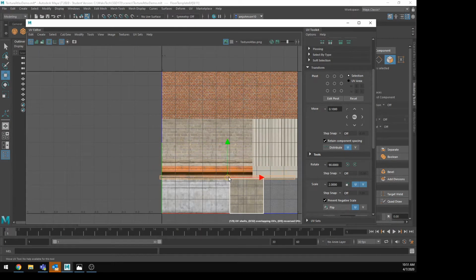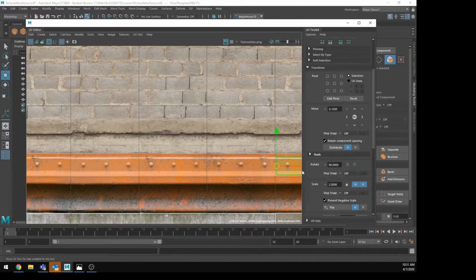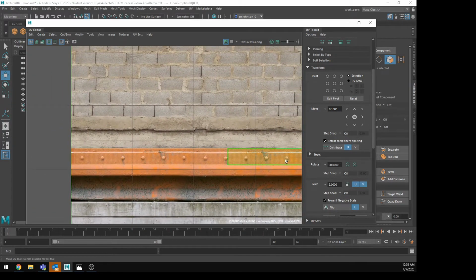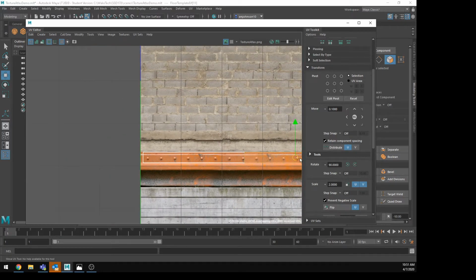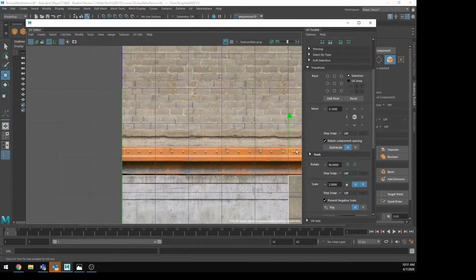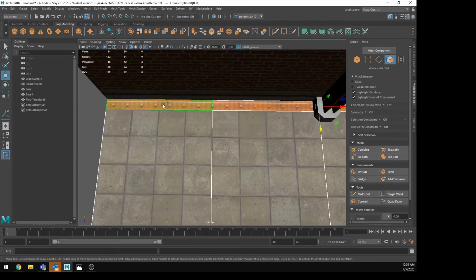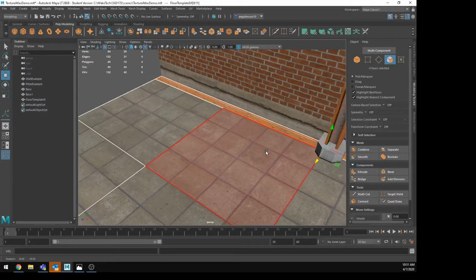What if I wanted to use this piece right here? This might look kind of neat, where it's kind of like a rivet set. Oops, I accidentally deselected that. Let's try it again, and let's line that up and see what it's looking like. So that might work.